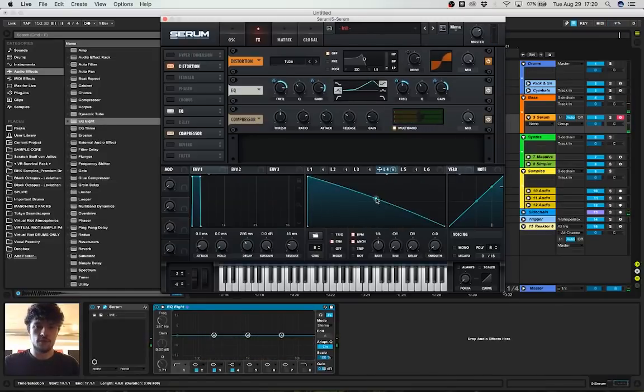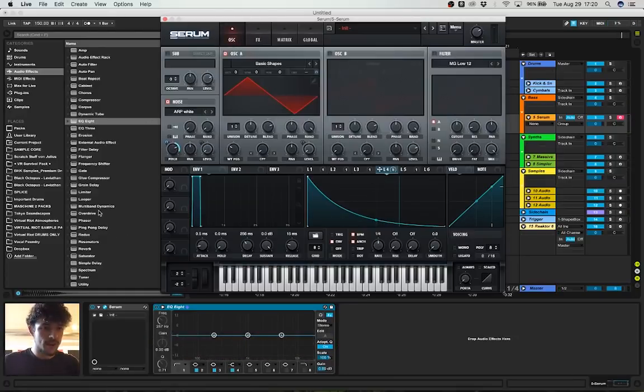The cool thing is now, just with this envelope, you have control over this whole shaping part with the EQ that I just made. So just changing this dramatically changes the sound of the snare. So that's kind of cool.